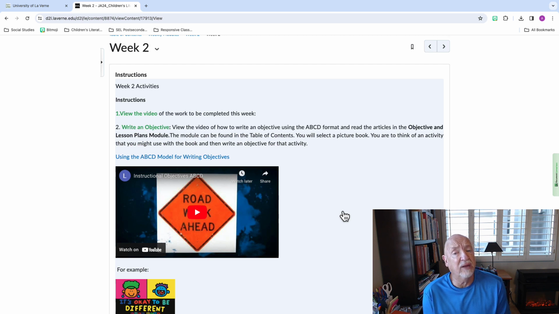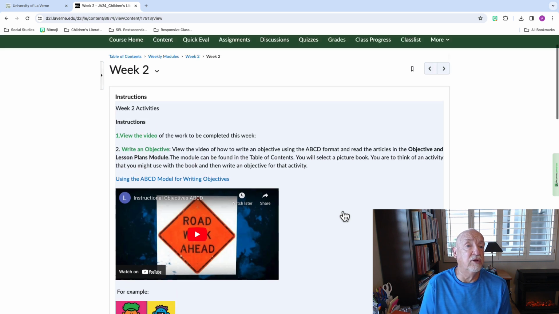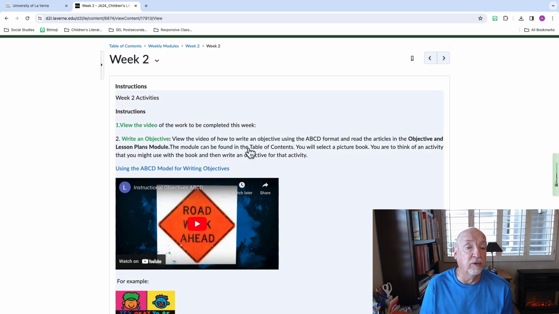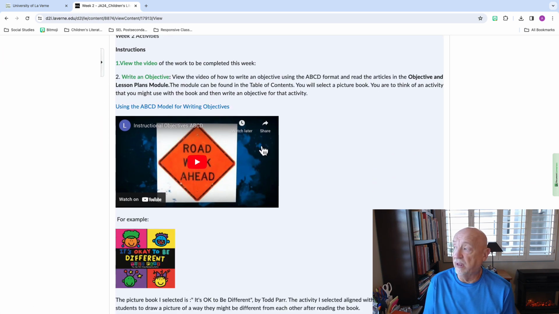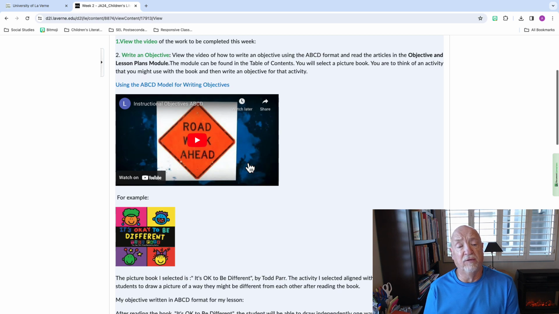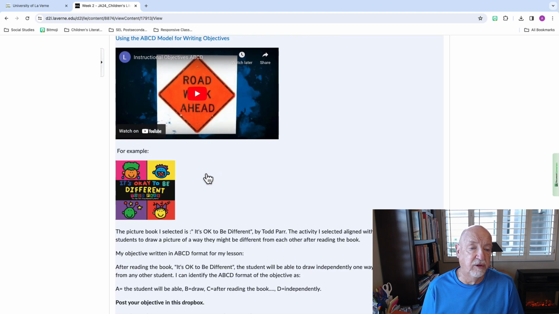Now you say, where is that lesson plan and objectives folder? That's in the table of contents on the same page that you went to click on the learning modules to get to this week. So you need to go back there, and you can do that very easily by going up here to the small table of contents and clicking here, or you can click on content here. Either one of those menus will take you back to the table of contents where you'll find the folder that has more things in it than just the objectives. But you can see the folder for writing objectives and lesson plans. View this video, read the article that's in the objective and lesson plans folder. And here is my example after you have done that.